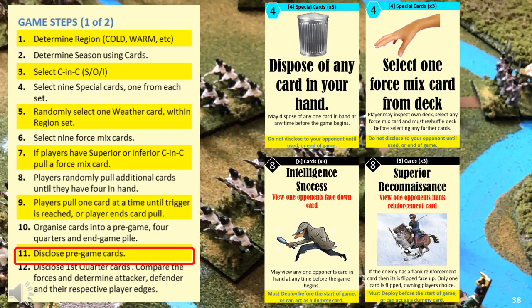Some of the special cards are disclosed before the game begins, including during the card pick process. This is because they impact the card pick, or if a special card is disclosed. Players use these cards whenever they wish, based on the state of the card pick and card arrangement.